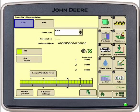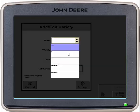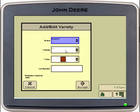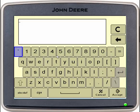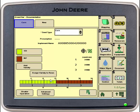If you had two varieties you were adding to a field, or even two different brands, you simply go back in to add variety. In here, you can either select the same brand you had, or a new one, and then input your new variety. Select accept, and select accept again. At the bottom, it automatically assigns your variety to rows.